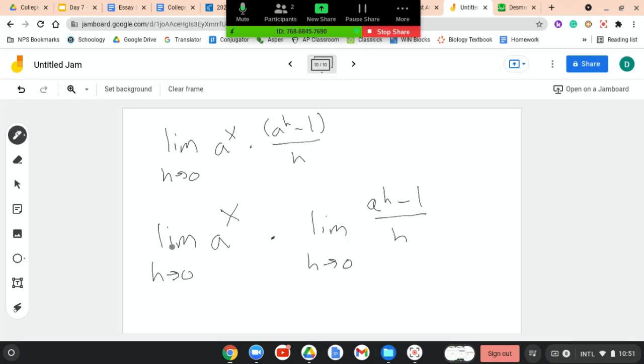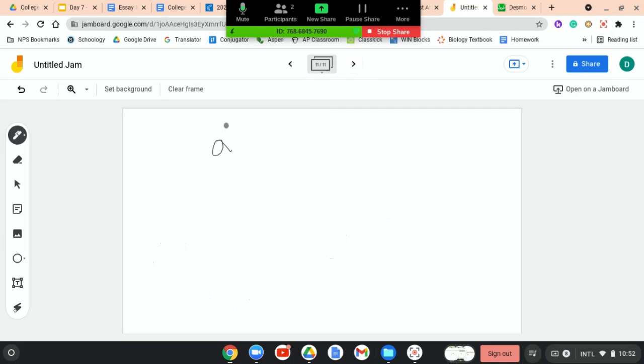All right. The limit as h approaches 0 of a to the x, there's no h here, right? So would you agree that no matter what value h is approaching, this is still going to be a to the x? Because this value doesn't care about what h is. So we could rewrite this as a to the x times the limit as h approaches 0 of a to the h minus 1 over h. So it's equal to the original function times whatever this limit is. Interesting.